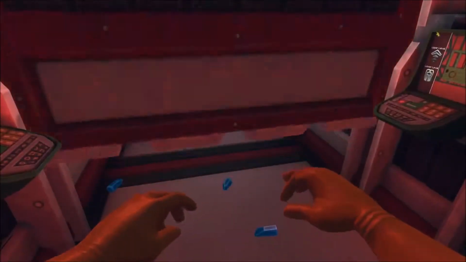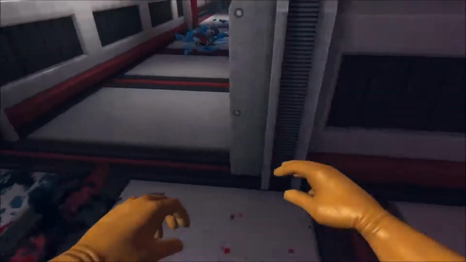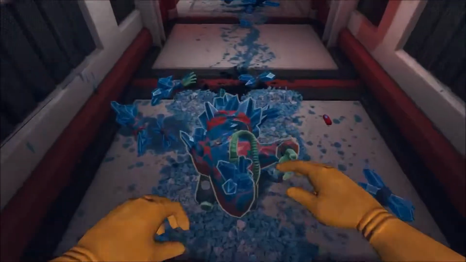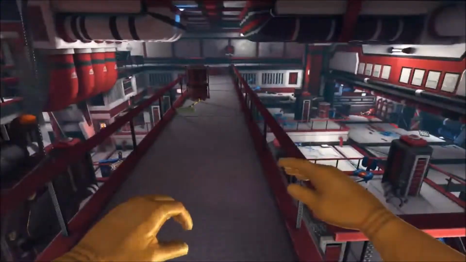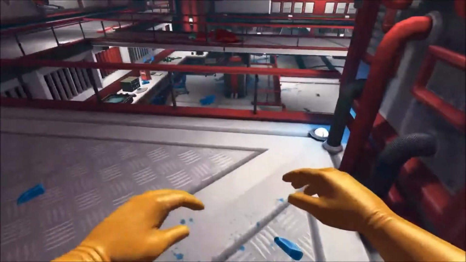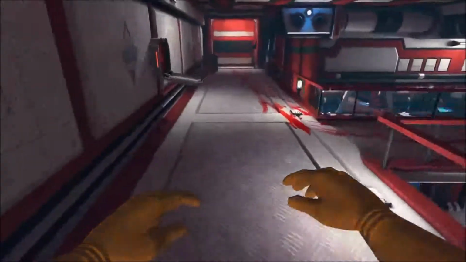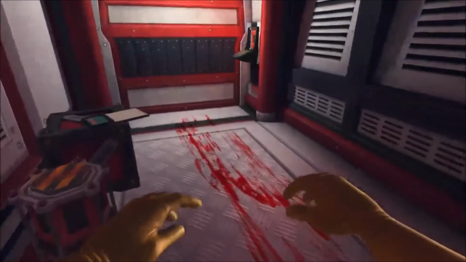I've jumped down the lift hatch into this area here. Now we're on the catwalks above the room with the incinerator, the vending machine, and the stacking zones. It's pretty good that you can just throw things off the edge, for instance, towards the incinerator. That's pretty convenient to do.